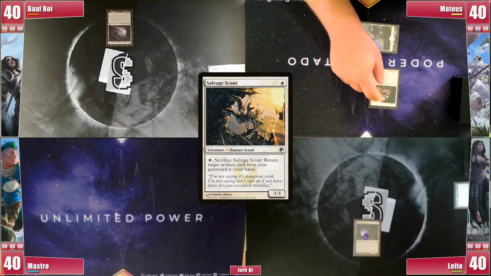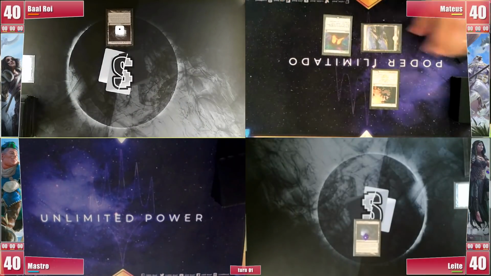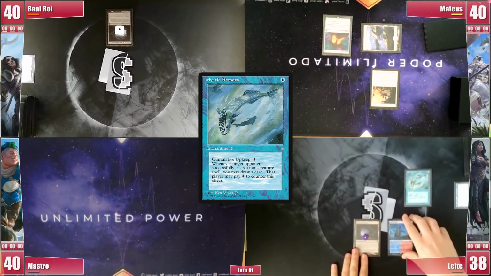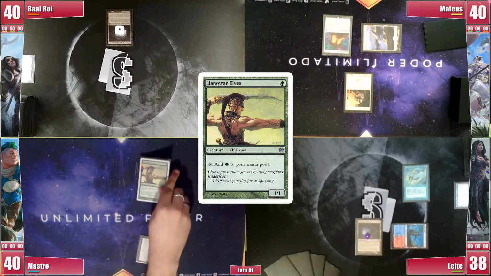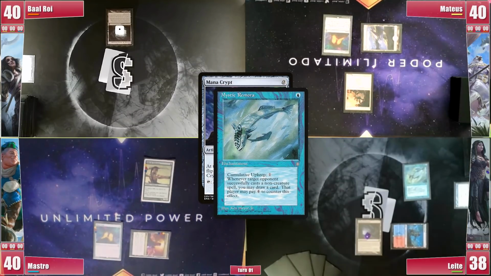Mateus then starts his turn, and unfortunately he didn't find an outlet, but he still plays a Plains followed by a Salvage Scout, and casts a Mana Crypt right away to avoid being taxed by Mystic Remoras. He passes and Leite plays an untapped Steam Vents, and indeed casts his Mystic Remora before passing. Mastro starts his turn with a Command Tower and casts a Landward Elves. He then casts his own Mana Crypt, triggering the fish, and unable to pay, he passes.